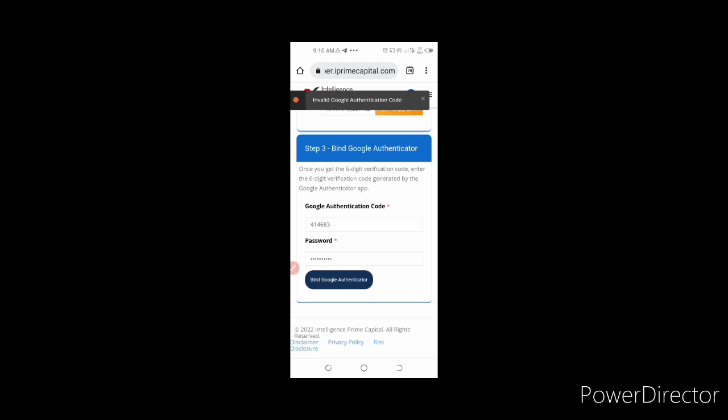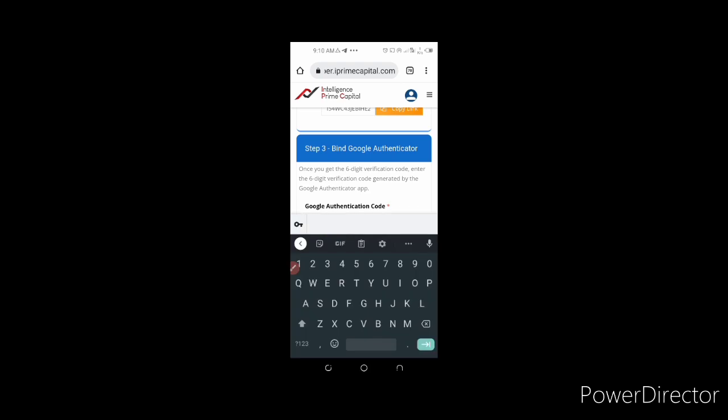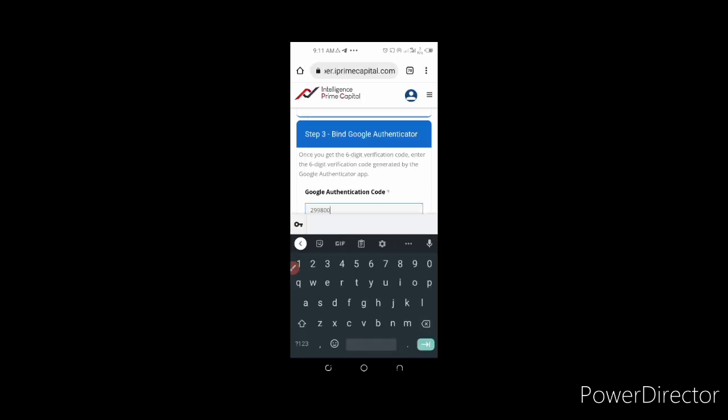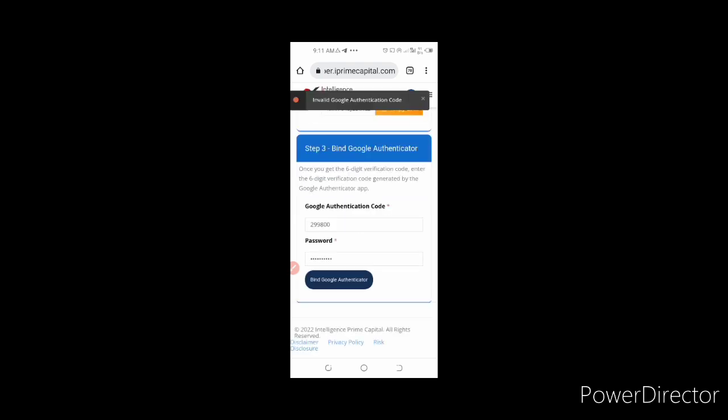Sometimes it's quite difficult binding because of network issues. So if you are facing a challenge, you have to keep going back to the authenticator to copy a code that will be given every 30 seconds or so. You copy it and then you paste it into the IPC account. Keep trying, you will succeed. It's quite difficult depending on where you are located and the nature of the network you are dealing with. So basically, I have to post again and then try to see if I can bind. So basically, this is the process of binding the Google Authenticator to your IPC.